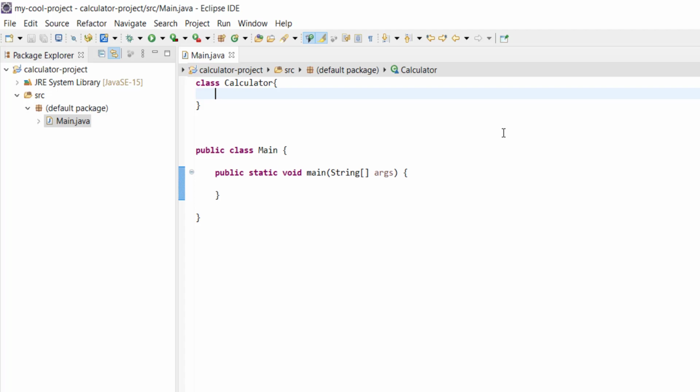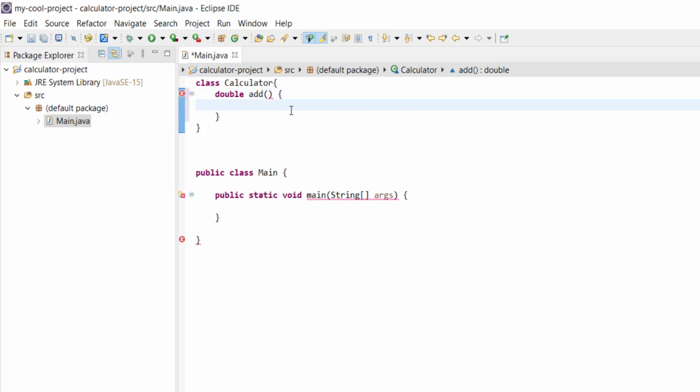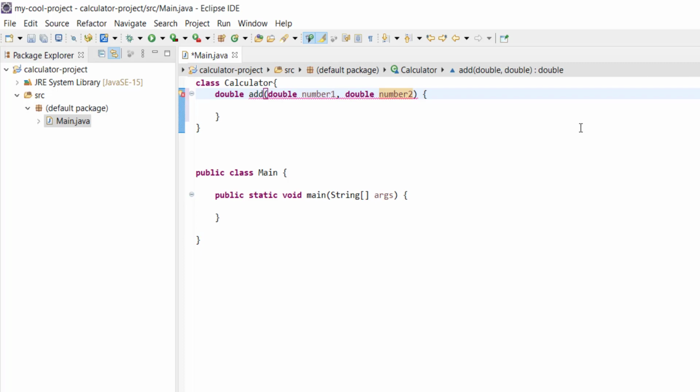At first, addition: double add, with 2 parameters, number1 and number2, and it should return the summation of these 2 numbers.